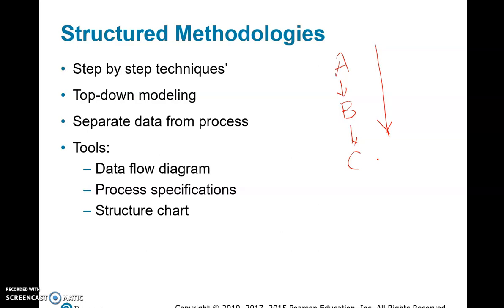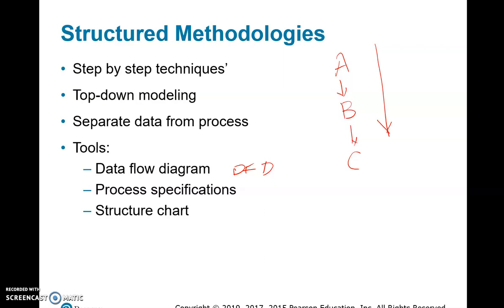The primary tool that is used in structured methodologies is often called DFD, which is data flow diagram. The process specifications describe the transformations that occur at the lowest level of the data flow diagram, and it shows the logic for each process.